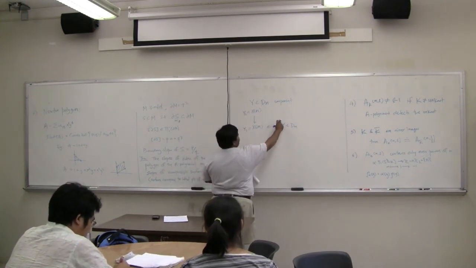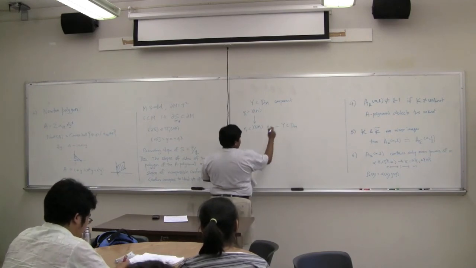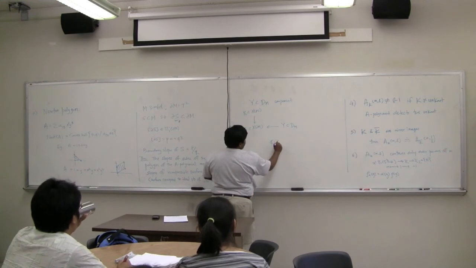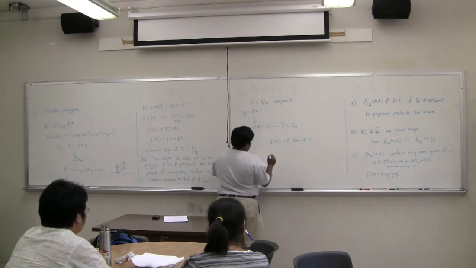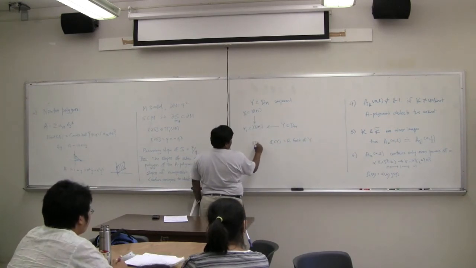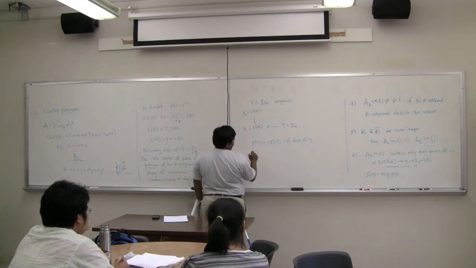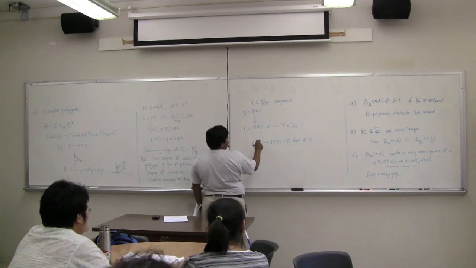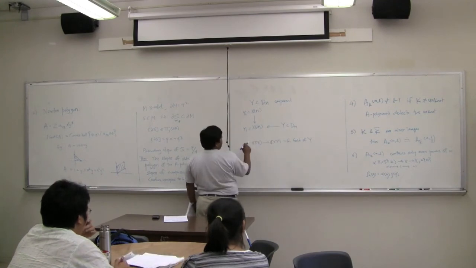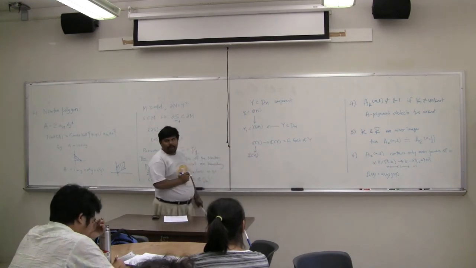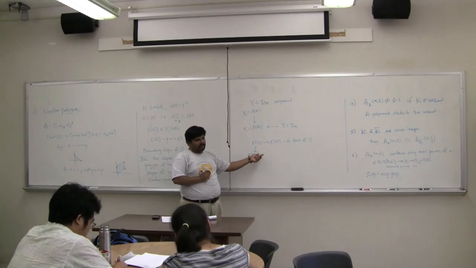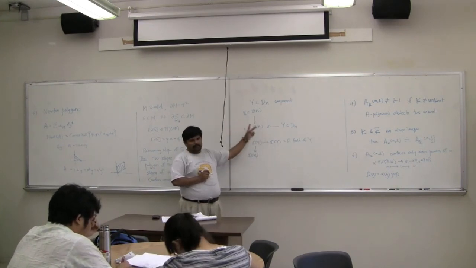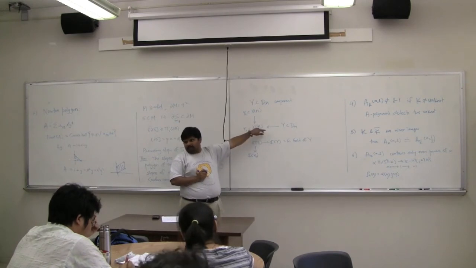If you have an ideal point here, you get a valuation on some field. So what happens is, if you look at the function field of y, your function field of y1 is sitting in the function field of y, because if you have a function from over here, you get a function from here. And similarly, it is sitting inside the function field of y2. So what happens with valuation? These are just all fields, so these are field extensions, and the degree of these maps is finite. These are finite field extensions.